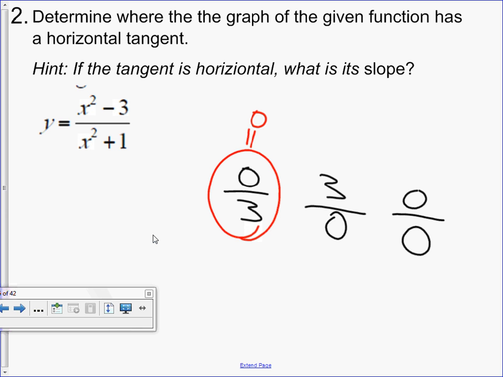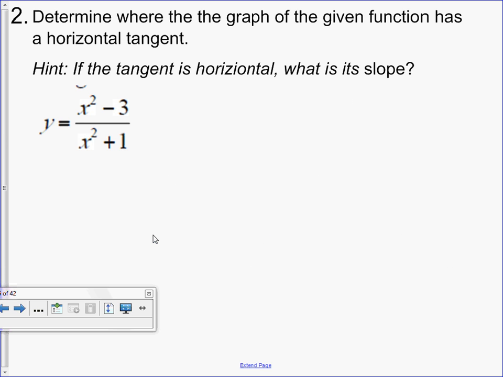So that's what we're going to do. When you want to find horizontal tangents, you get the derivative and set it equal to 0. But if that derivative is a fraction, it's where the numerator only is 0. Let's do it. First step, I want to find horizontal tangents. What do I have to get first? What do I need to find? The derivative, right? How are we going to get the derivative? Quotient rule.